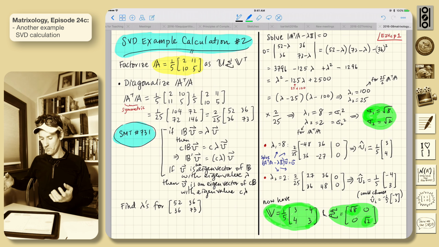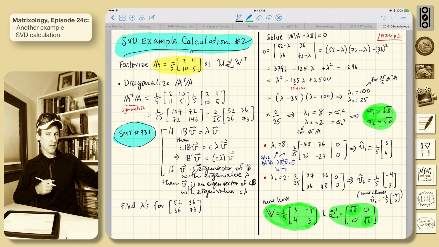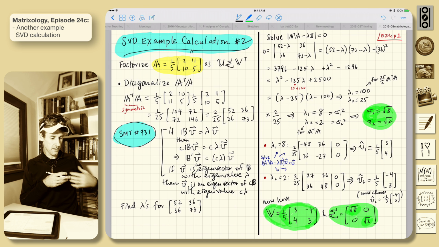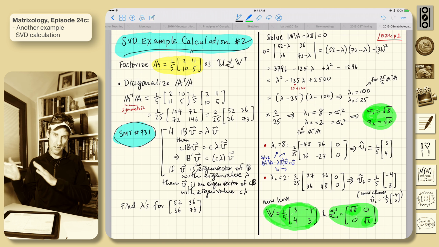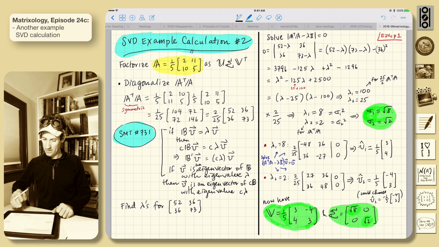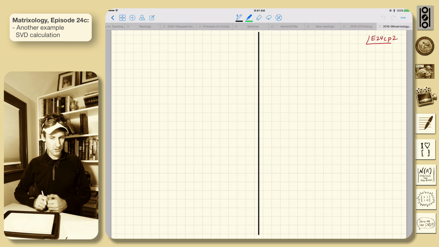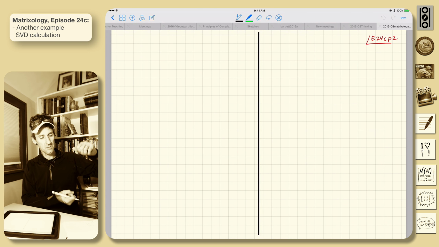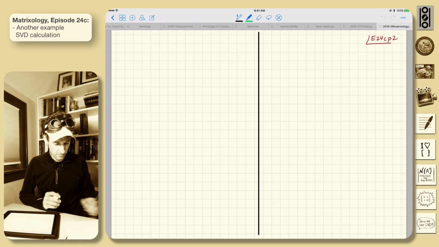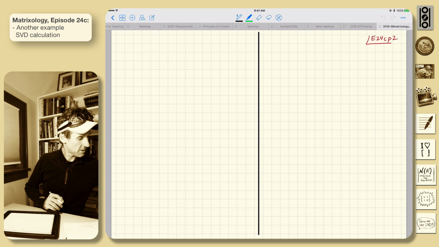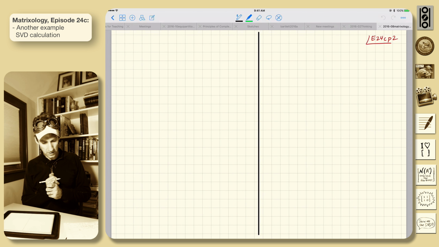You could say that this matrix encodes a verbal description: take this direction, stretch it by square root of 8, take another direction, stretch it by square root of 2, and so on. And then point them in these new directions, which we haven't figured out yet. This is the encoding of that. Say I want to stretch this much and this much. Well, we can create the matrix version of it. So that's all rather delicious.